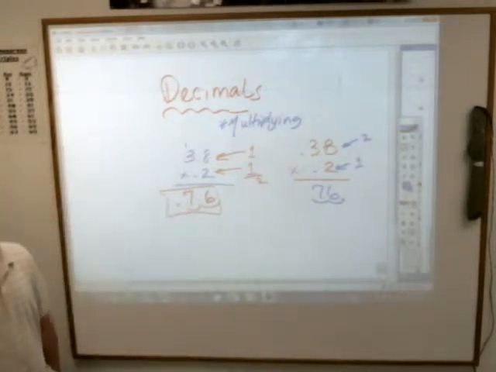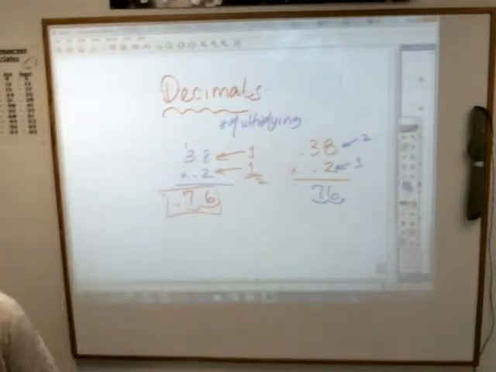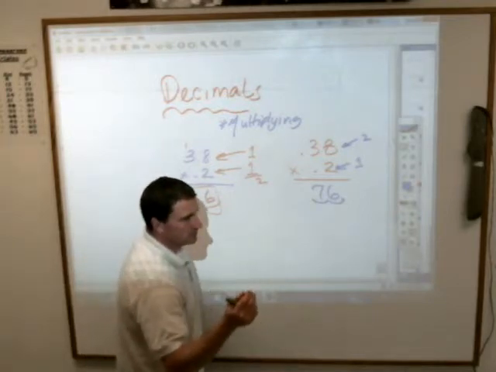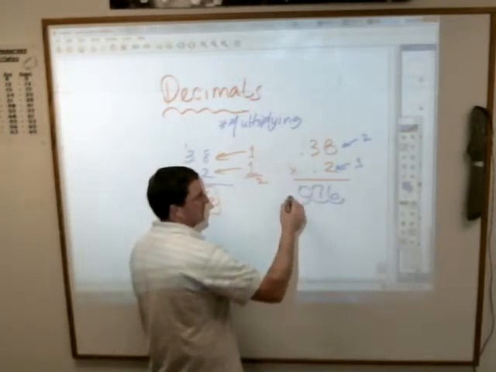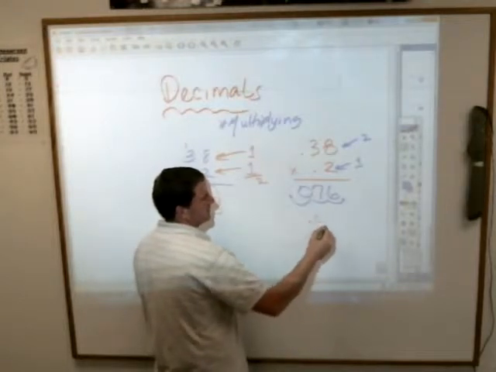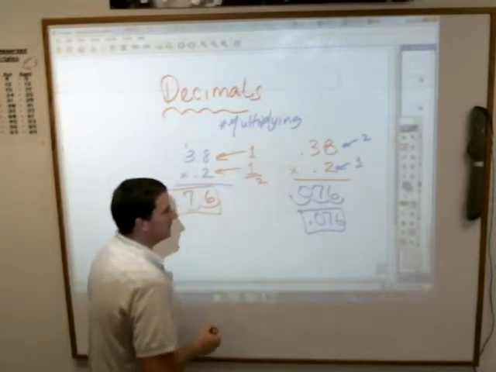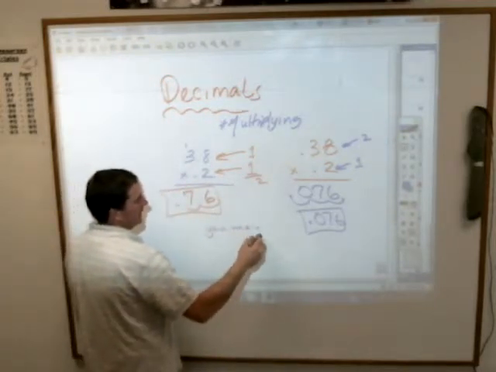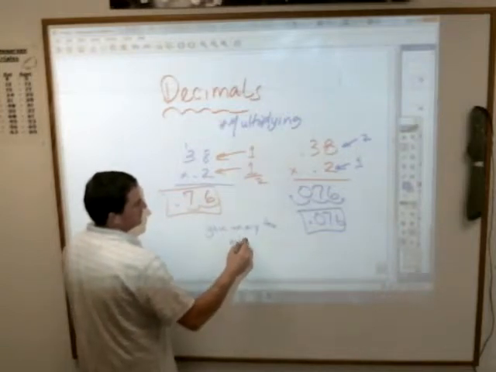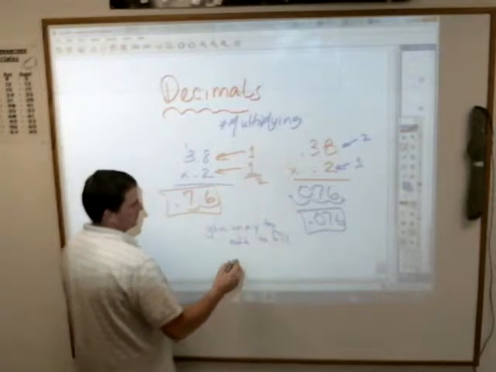So what do you suppose has to happen? It's kind of logical, I don't think it's earth-shattering. What do you think probably would be the thing, Calvin? Exactly. You need to put a 0 there to hold a place down, and there's your answer. It's 0.076. So the deal is you may need to add zeros to fill in places as placeholders.